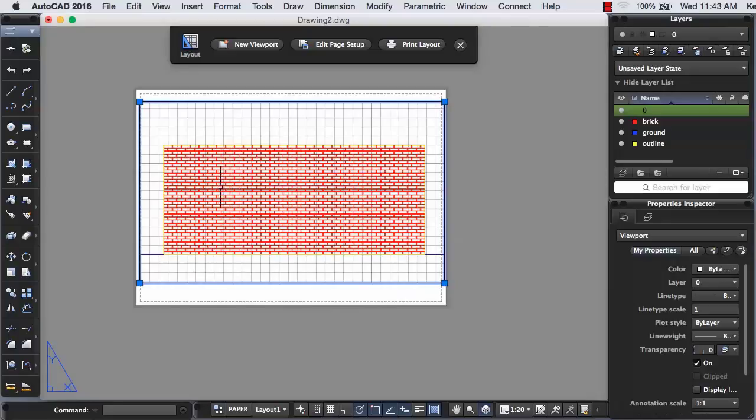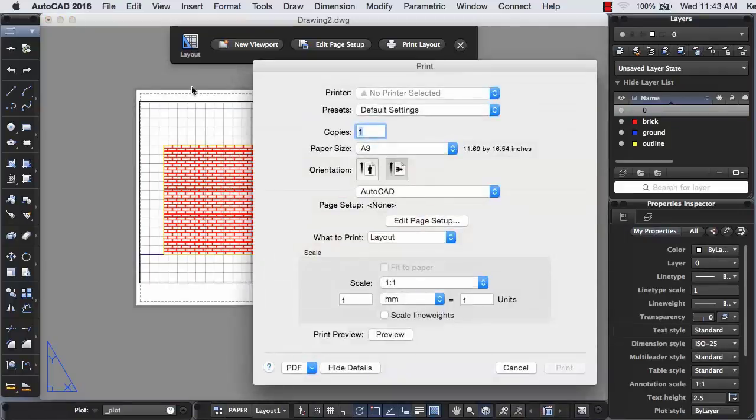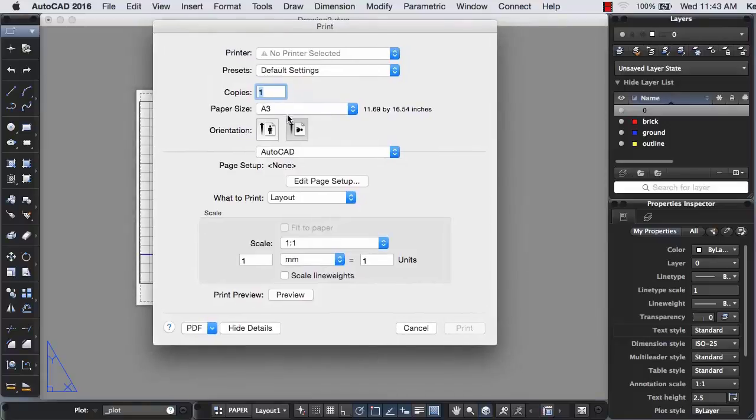out on an A3. Obviously, this is going to be too big for a series of them showing up on an A2. If you're just showing some of your progress, you'll probably want it to be smaller, at about 1 to 50 or so. So what I'll do, just because I know it's not going to work right, is press Command P to print it, so I can get a preview of it. It should remember everything from that edit page setup that I've already done, which it does.